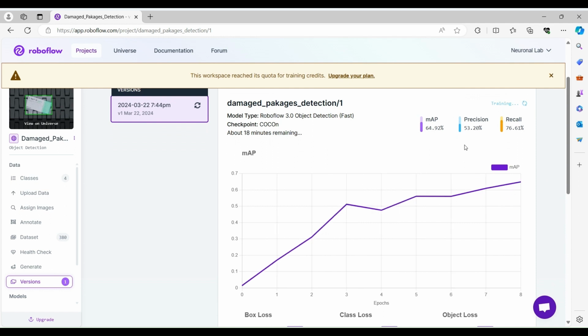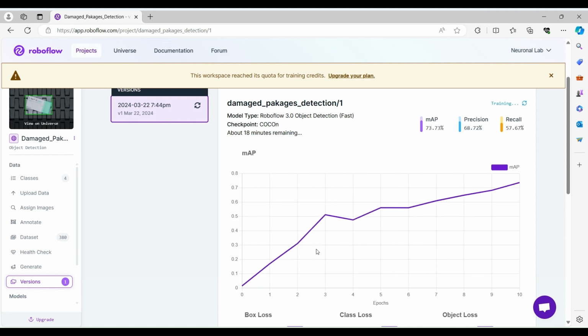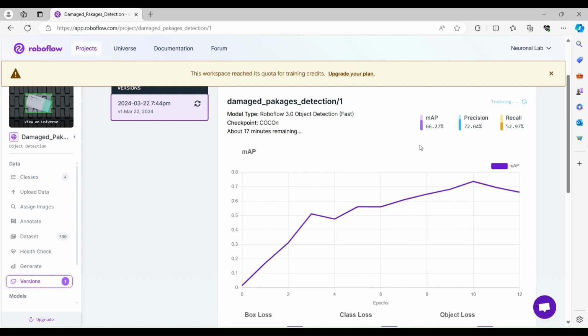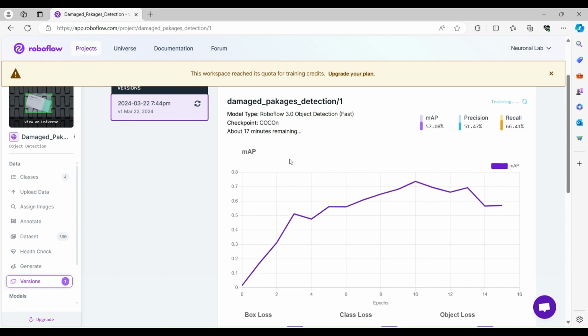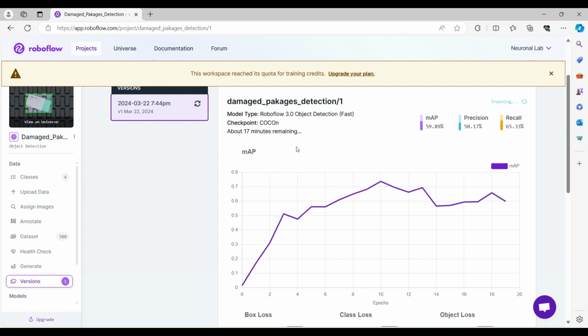The accuracy or the precision is not really good at the moment, but the model is still processing the images, learning the job, and we can see that the precision and the performance of the model is improving with time. And let's see at the end of the training what will be the final accuracy or precision of this model.